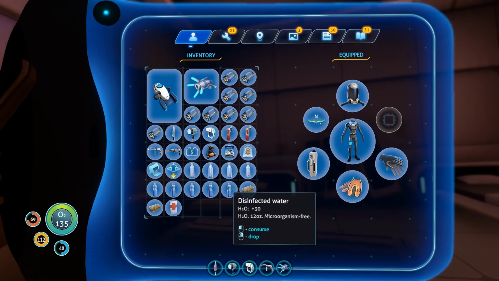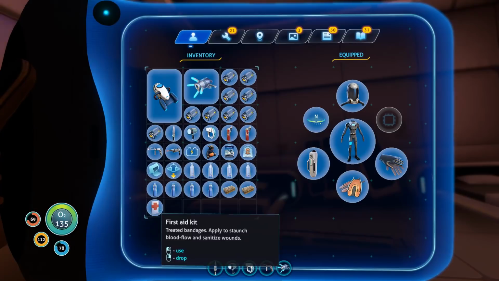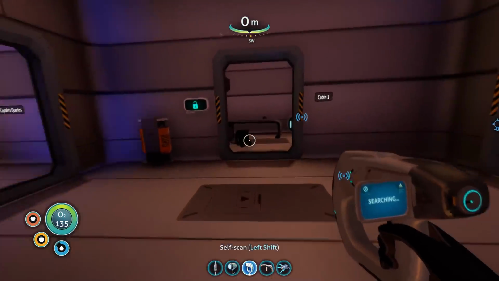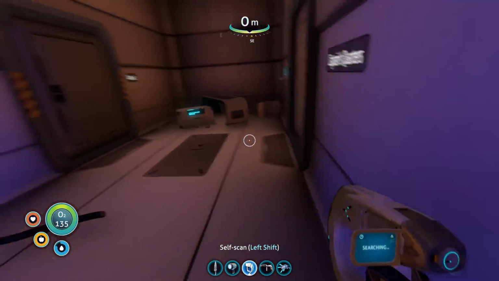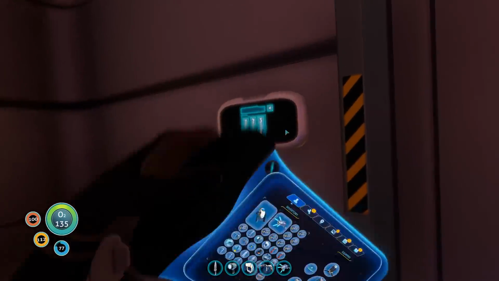Let's eat a nutrient block. Let's have some water. Okay, and you know what? I'm going to use that first aid kit. All right, well, we're in good shape. That's okay. Can I sneak past that? Yeah. Oh, captain's quarters. Right, now, let's have a look.